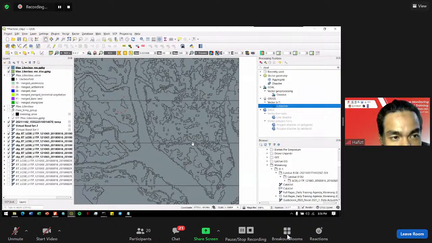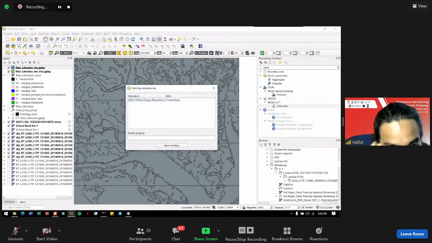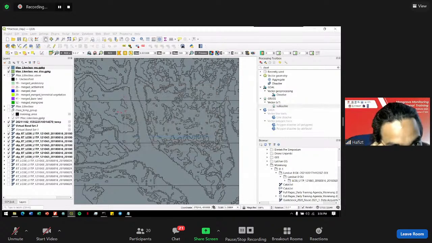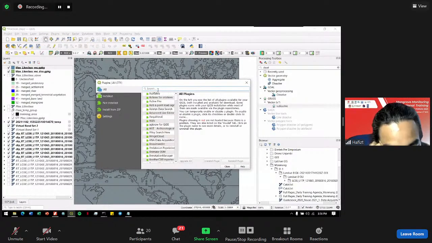Go to plugins. Manage, yes. And type calculate geometry.